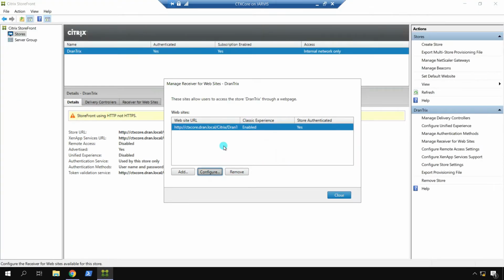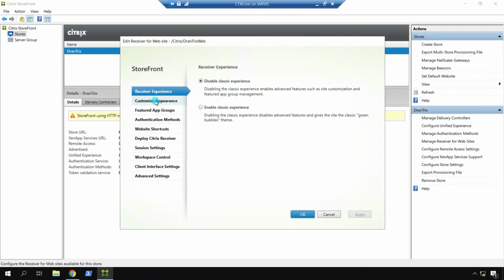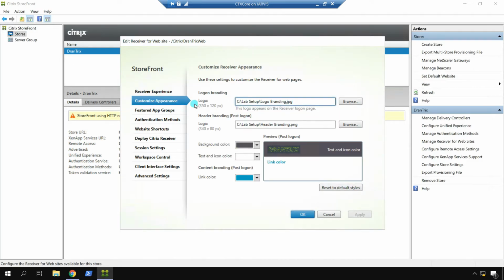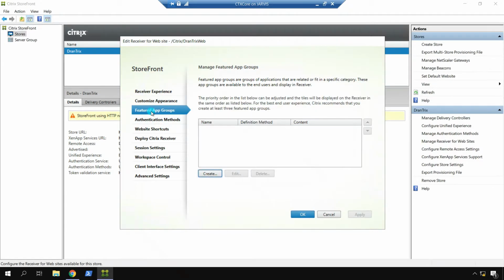So let me configure it again and customize appearance. So you have got the idea now. Let me go to featured app groups.